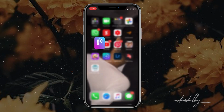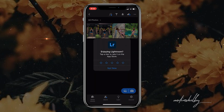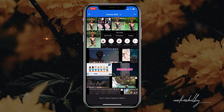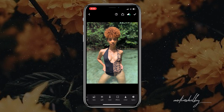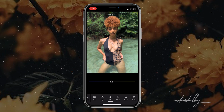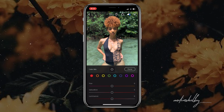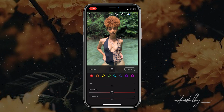Now we're going to go into Lightroom and edit this a little bit. So we're going to click this little plus button right at this image sign, go to camera roll and select that picture that we just edited. We're going to go into color, and I personally like doing this, so I bring down the temperature a little bit like that. Then we're going to go into mix, and I'm going to make the green in the background, like the trees and the water, pop.